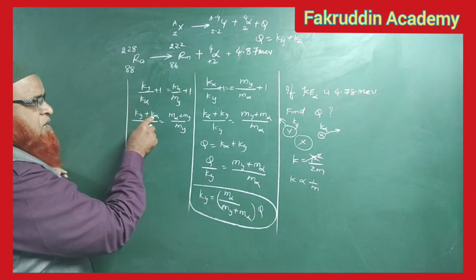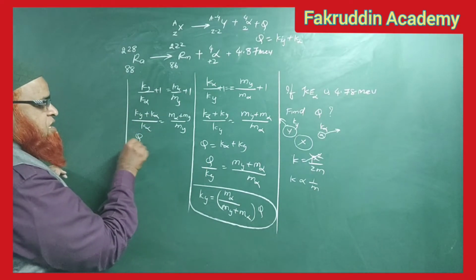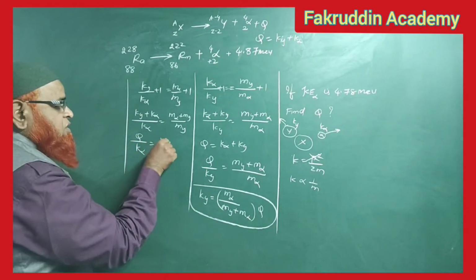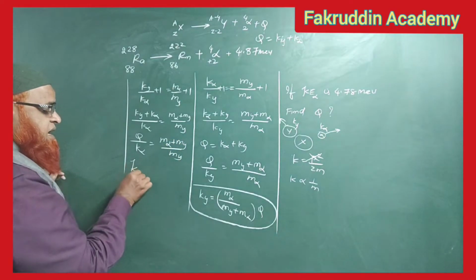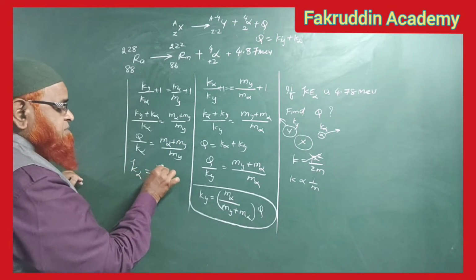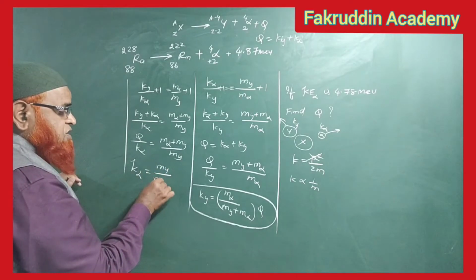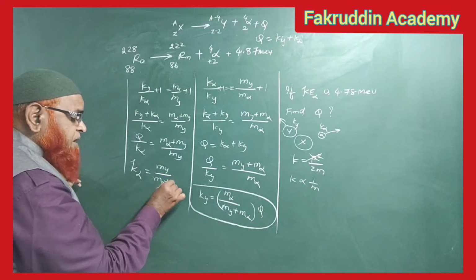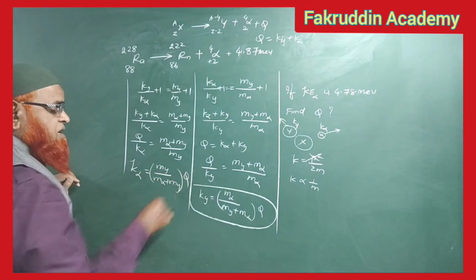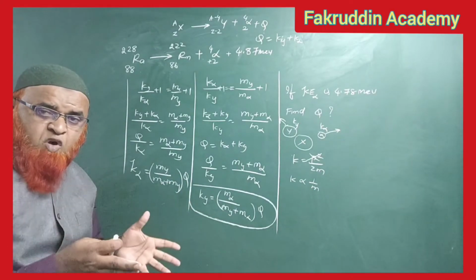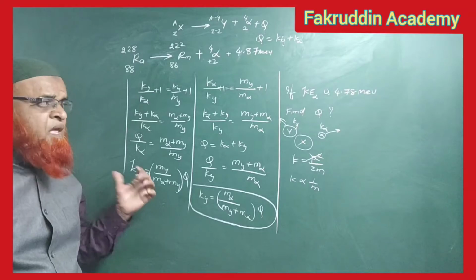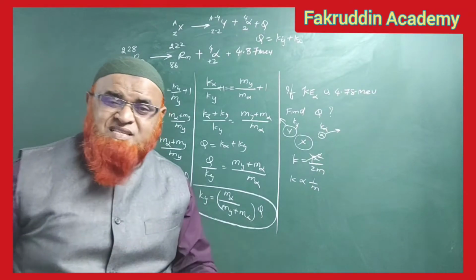You all know that these two combined together is said to be Q here. So you can write Q by K alpha is equal to M alpha plus My by My. So you can find out the kinetic energy of the alpha particle very simply by using this identity, which is My by M alpha plus My into Q. So these two are the formulas to find out the kinetic energy of the daughter nuclei and the kinetic energy of the alpha particle. Now let us solve one problem based on this concept.